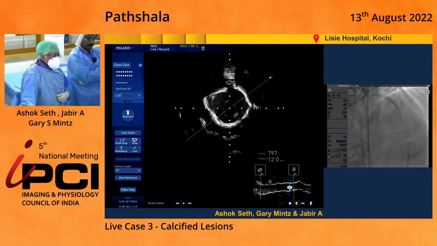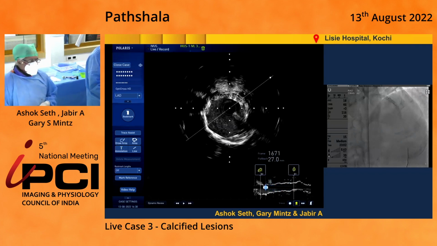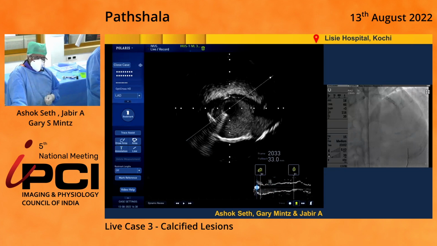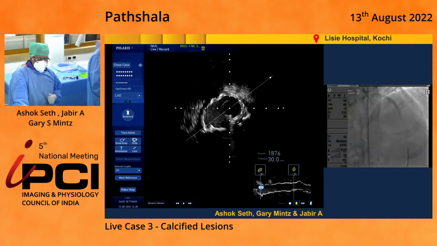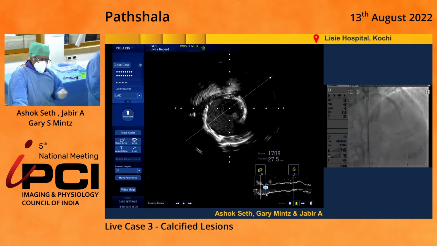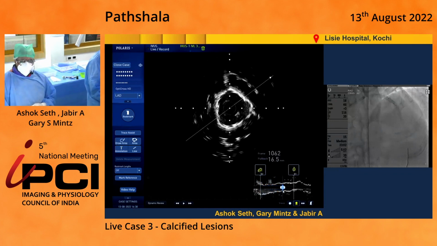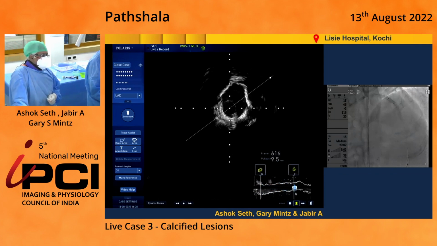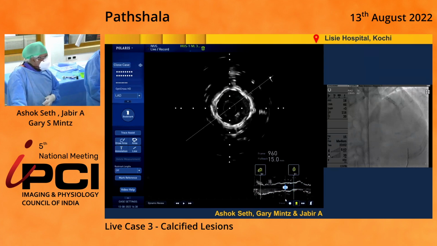The way I go up on the OPN is that one can go up to 20 atmospheres fairly rapidly. And then from there on, I take it up gradually, watching the expansion of the stent, going up every 2-3 atmospheres, keeping it there for 10 seconds, moving up till I get to 35 atmospheres.